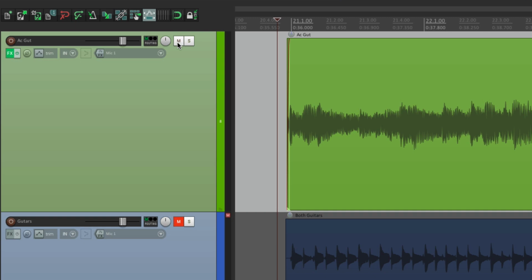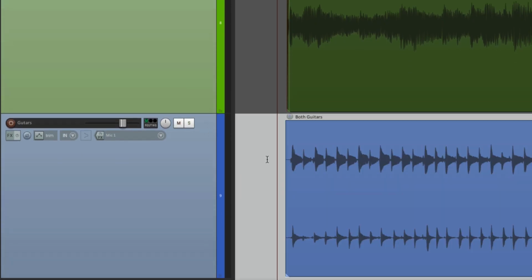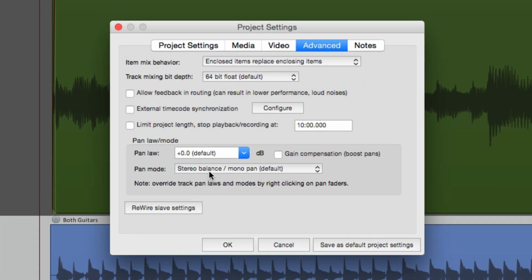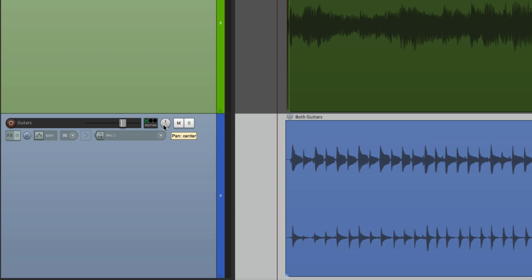But for stereo tracks, like this one down here, a stereo electric guitar, this panning knob is going to behave differently. It behaves as a stereo balance. So if we adjust it, it's going to change the volume of each side. So as we move it to the left, we're going to hear more of the left and less of the right. In the middle, both sides are equal. And if we move it to the right, we're going to hear more of the right and less of the left. Until it's gone completely when it's panned fully to either side.